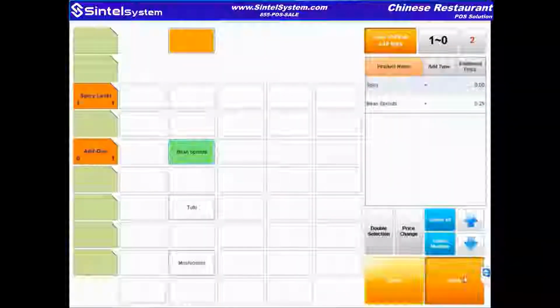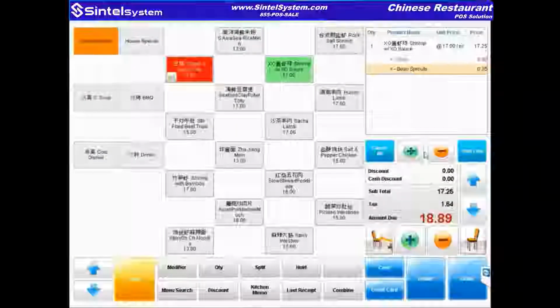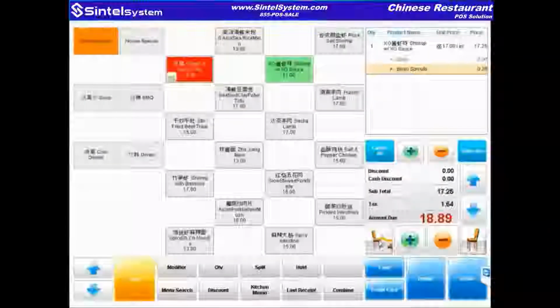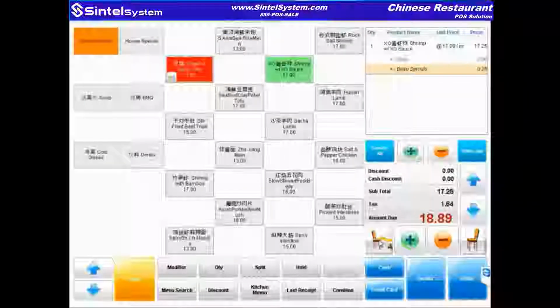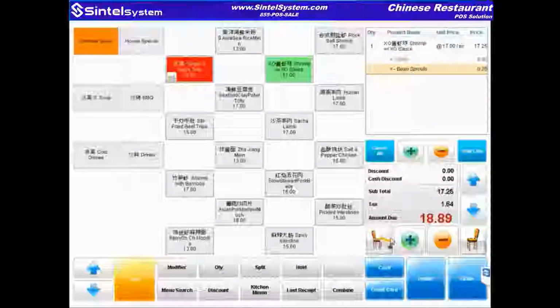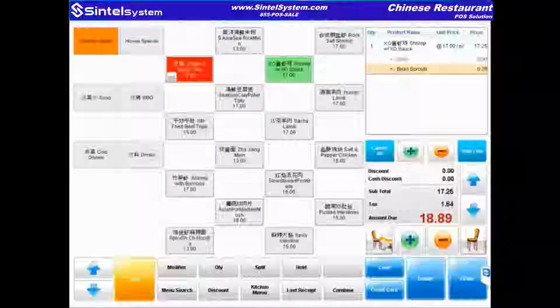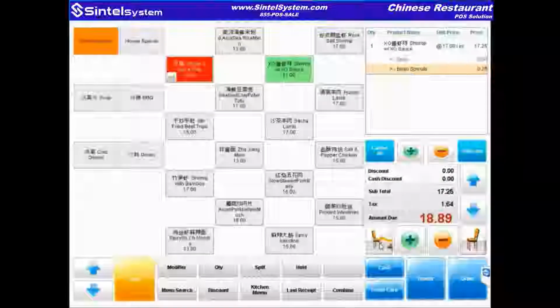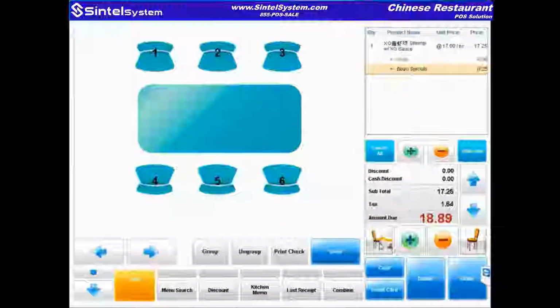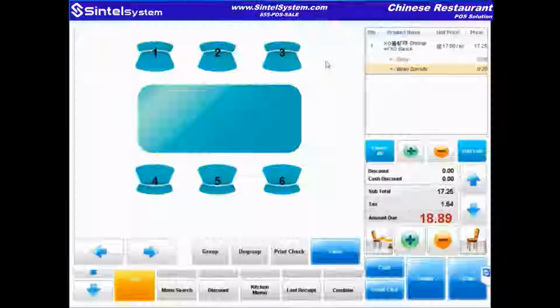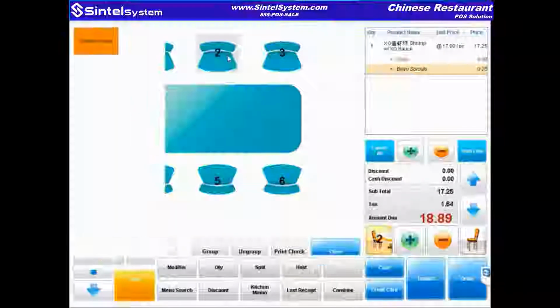And also, right here on the right-hand side bottom, you see that chair with the table. That function is to assign a dish to a seat on a table. This is optional, but you can be as descriptive in the order like this. So say seat number 2 is going to get this dish.